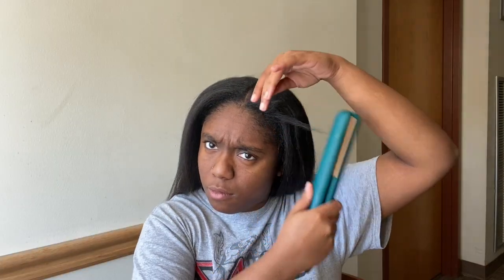And you guys can see me here just playing around with my hair per usual. It's not often that I see myself with straight hair, so I am loving every minute of it. So definitely make sure that you go ahead and get the perimeter of your hair. We want that to be just as straight as everything else.